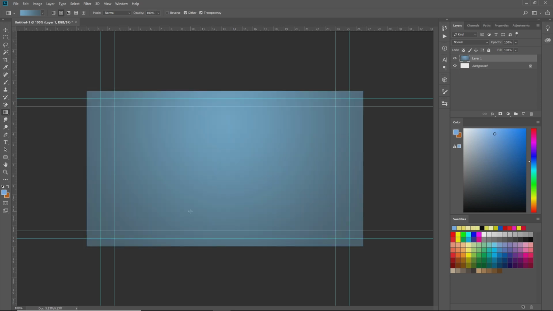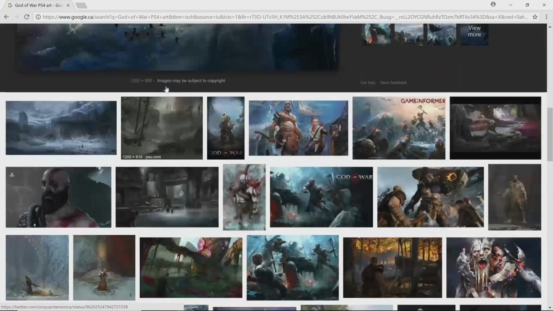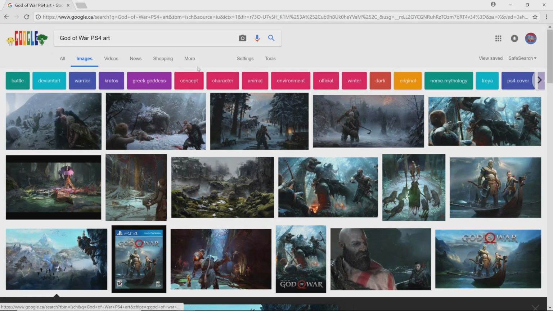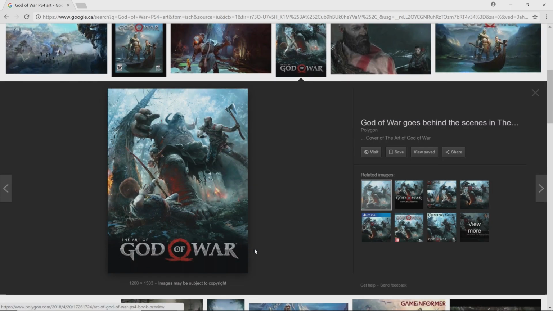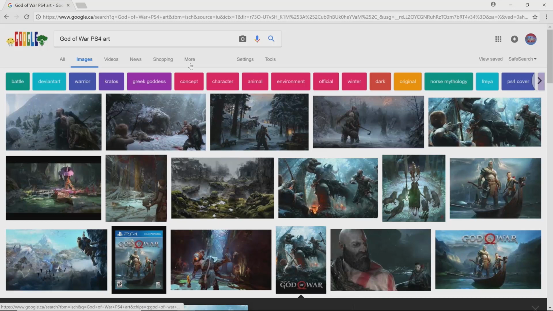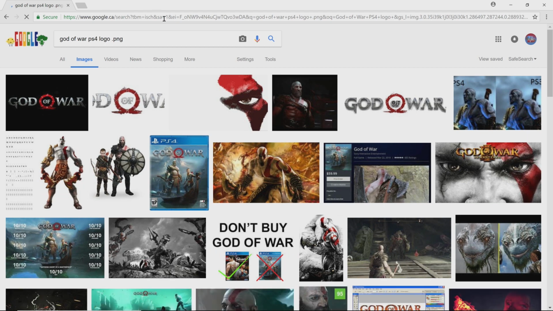Okay, so the next step at this point usually is to import the logo of the game. If you're handy with Photoshop, oftentimes you can rip it from images like this. But big or well-known games usually can save you a step if you just do something like this. Now, I haven't tested it, so hopefully it pans out for me and I don't look like an idiot. But now we've got a PNG.